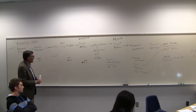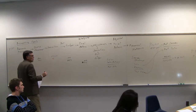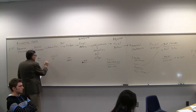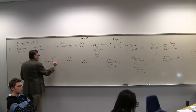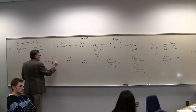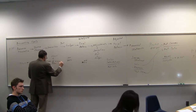Now, what we want to know is how much expired in this 12 months. So for policy A, it'll be a $3,000 policy for 24 months. That means every month it's $125. There's 12 months in this, it covers the whole fiscal period. So that turns out to be $1,500.